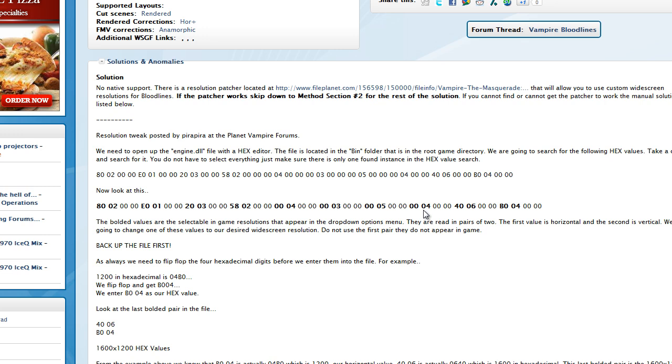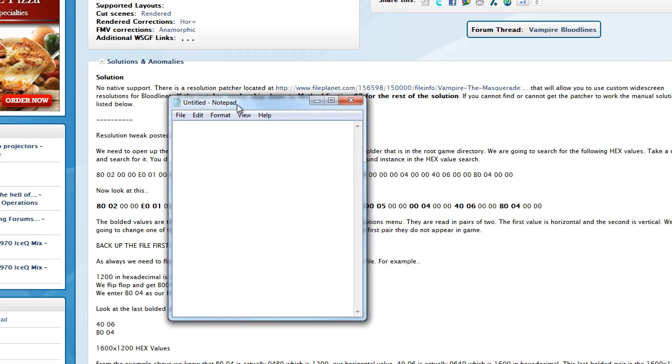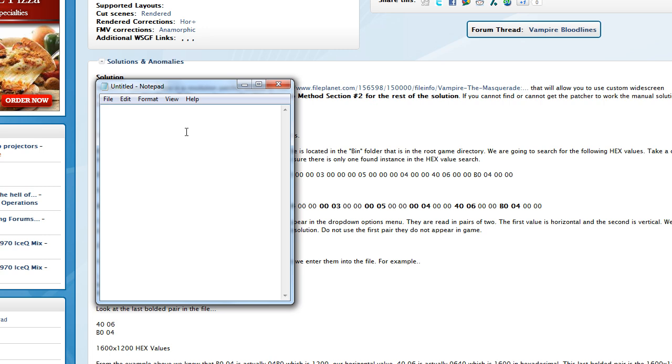Now, what you need to know is that we need to change whatever resolution we want to use into a hexadecimal value. So to do that, I like to go ahead and open up a notepad, and what I'm going to want for my first part is 1280 and my second part is 720. Now, I like to put a little equal sign here just so that I know what I'm doing. And that way I can put exactly what it equals once I get it from my little calculator.